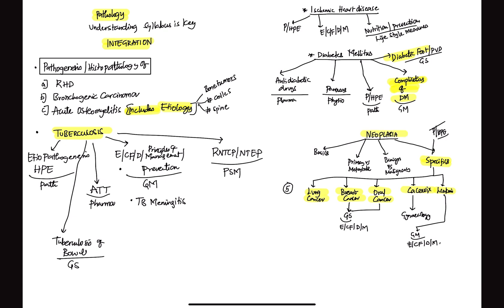Next is neoplasia. In neoplasia, you need to know the basics, but major crux of the questions are coming from primary and metastatic. Cancer is integrated in multiple aspects. In pathology point of view, they are asking pathogenesis and histopathology specifics. Lung cancer only learn etiopathogenesis and histopathology. Don't read the treatment. It's not there anywhere. But if you are reading breast cancer, read everything because in general surgery, they have included it. Even the treatment, staging, Nottingham criteria, post surgical complications, everything is important.